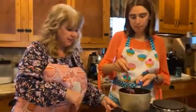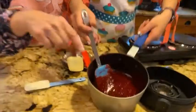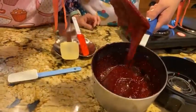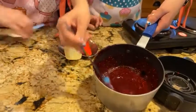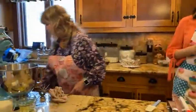Alyssa, you can take that off the heat. Okay, so just set it here. So now what we want to do with this, you can see that this is thickened up. Stir it a little bit and show them how thick that is, and pick the spoon up and let it, see how nice that is? That thickened up nicely.